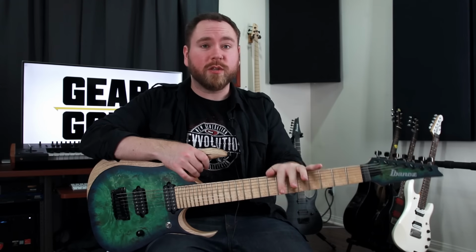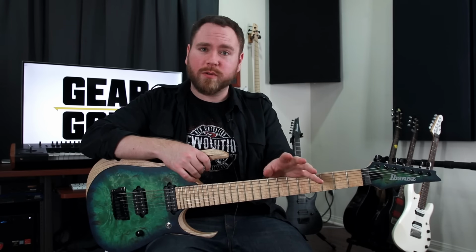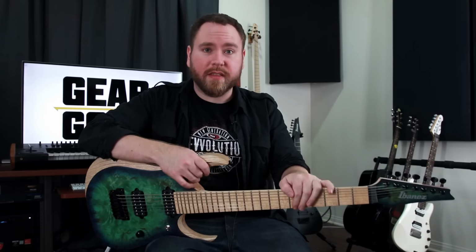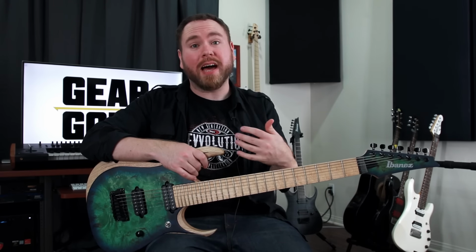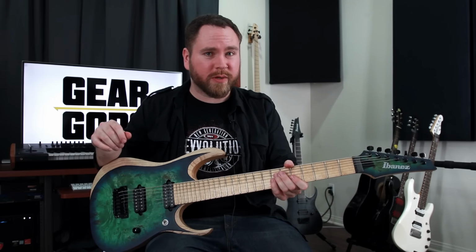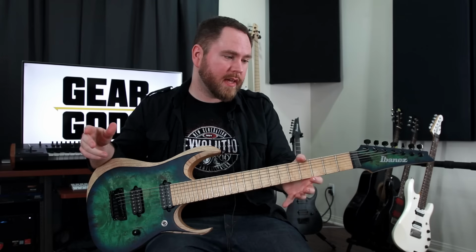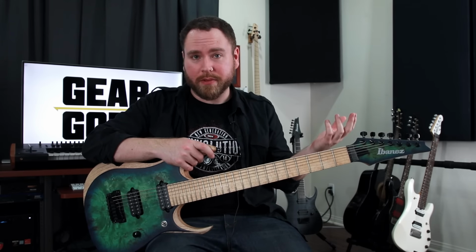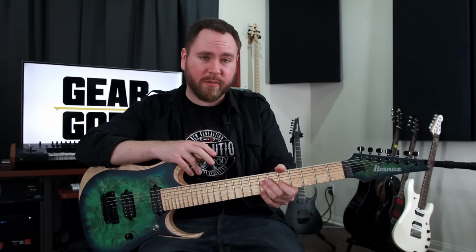I'm also really enjoying the inclusion of a maple fretboard. The rosewood thing, also a sort of a staple of the RG series in general, and the classier, snappier maple fretboard is really a lot more up my alley, personally. I really think this guitar would have looked a little weird with a rosewood or an ebony fretboard anyways, so that's the right decision aesthetically as well. So, obviously that's totally a preferential thing. A lot of people like rosewood. I'm not shitting on your parade. I have a lot of rosewood guitars. So I hope they put a lot more maple fretboards on their guitars.